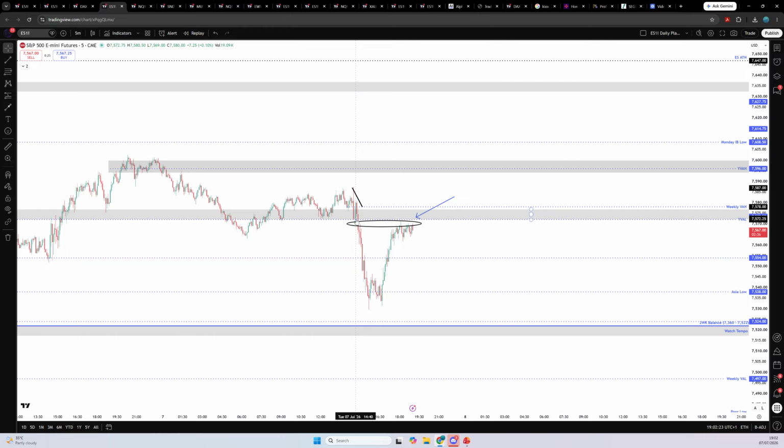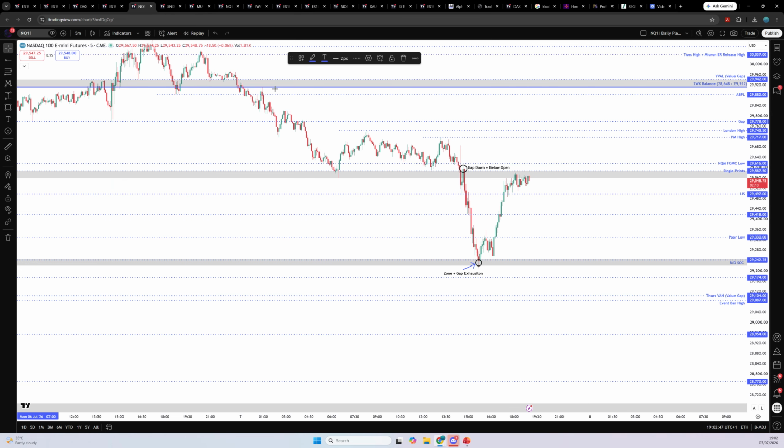Look at here, value area low, buyers stepping in. You want to focus on what these buyers achieve. And right here, all buyers had to achieve was to get above weekly value area high and hold. Instead, it kept rejecting. Eventually, you have the breakdown. You have the untested Asia low from yesterday at 75.38, and that's where your rotation happened, which ultimately aligned with the support zone in NQ.